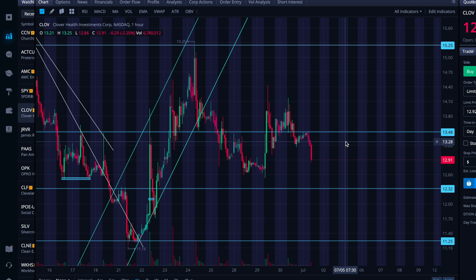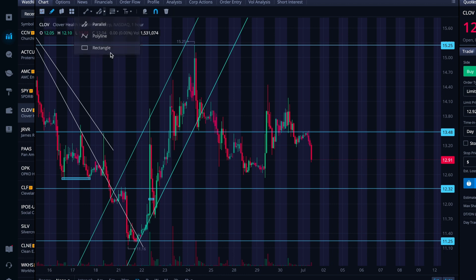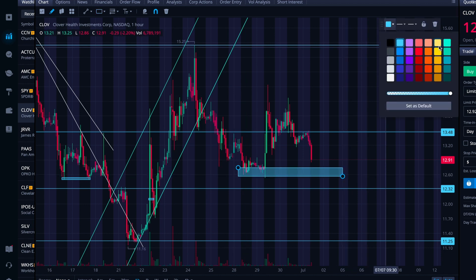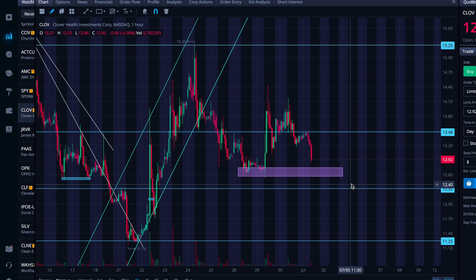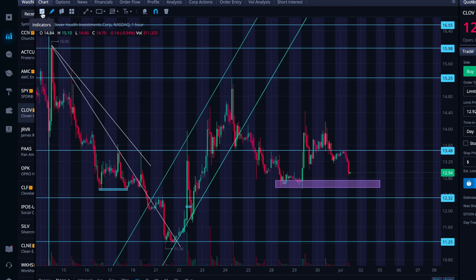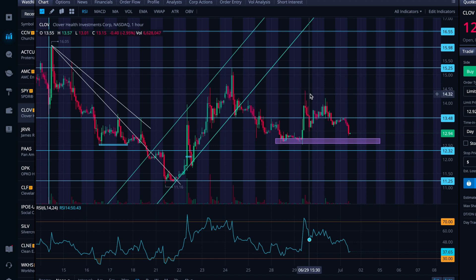From the bullish side of things, the most important thing is either for it to come down toward 12.32, or maybe form a sort of double bottom in this area and then have a nice bounce off of either there or that 12.32 level, get support at 13.48, and then work from there. If it can do that, it definitely has an opportunity to run back toward 15, because there's a lot of run room once it gets support over that 13.48 level. But it's proven to be quite challenging at the moment.